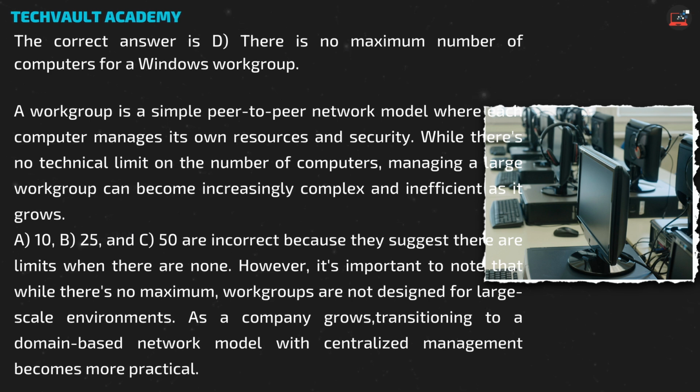While there's no technical limit on the number of computers, managing a large workgroup can become increasingly complex and inefficient as it grows. A. 10, B. 25, and C. 50 are incorrect because they suggest there are limits when there are none. However, it's important to note that while there's no maximum, workgroups are not designed for large-scale environments. As a company grows, transitioning to a domain-based network model with centralized management becomes more practical.